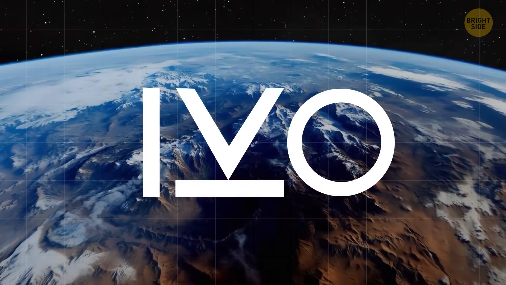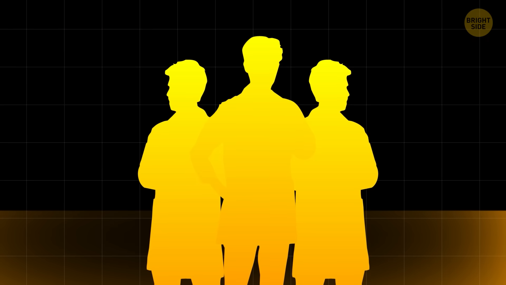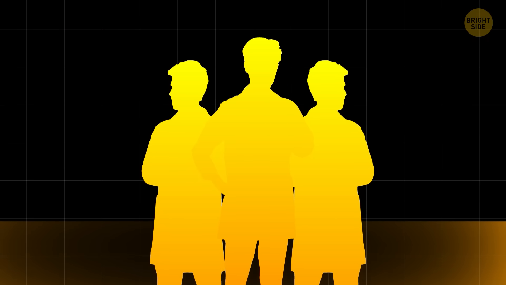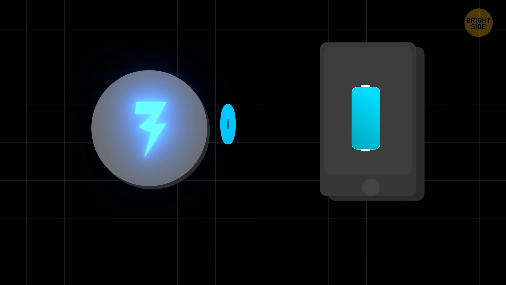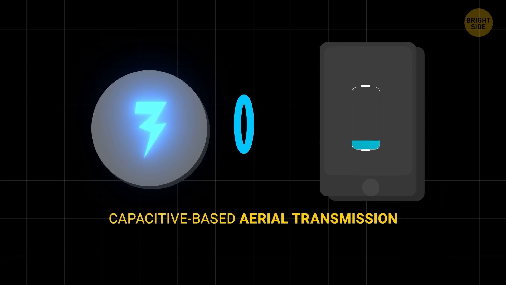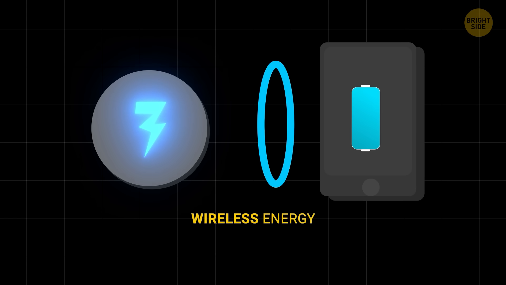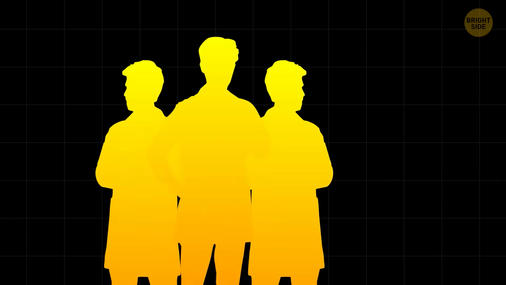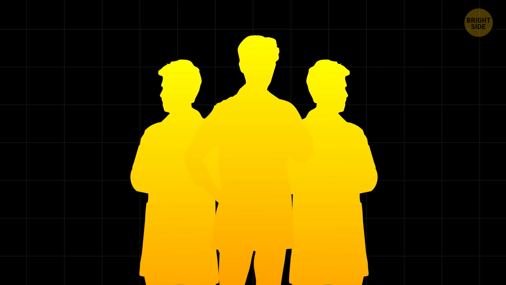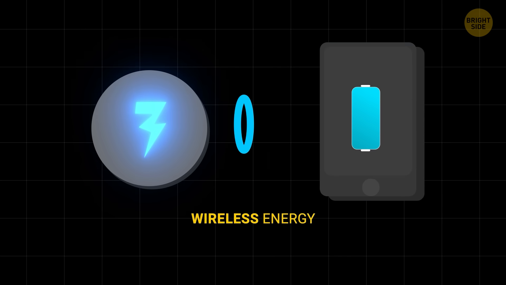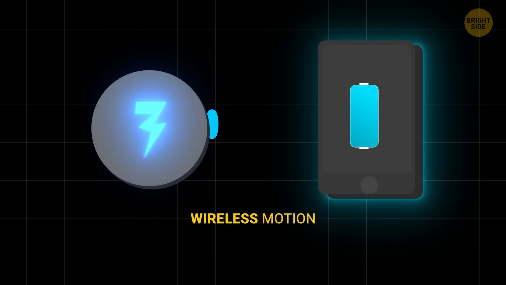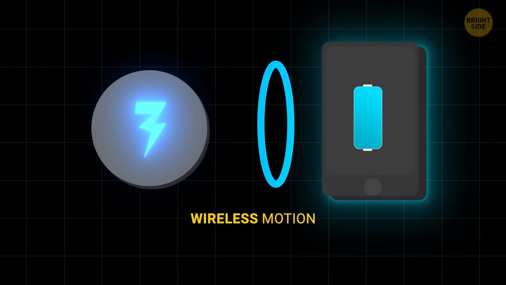Anyway, initially, the Ivo company was founded by a small team of tech guys who wanted to find wireless power. Their first big idea was called CBAT, Capacitive Based Aerial Transmission—basically, a fancy way to wirelessly send electricity through the air. But somewhere along the way, they pivoted. They started wondering, if we can move electricity through the air like this, can we move objects too? Can we rethink inertia itself?